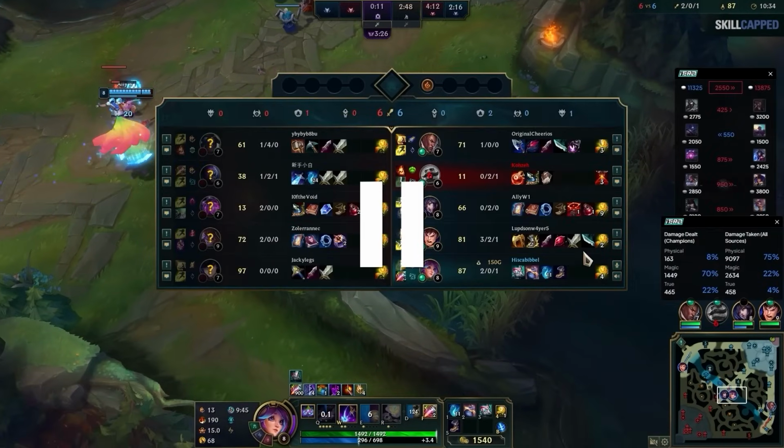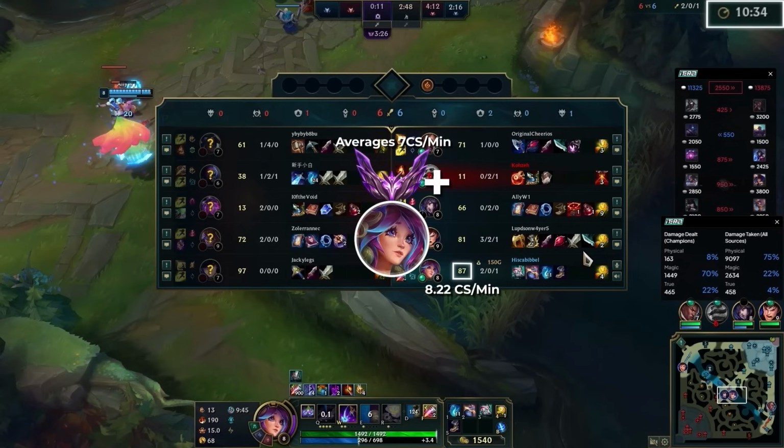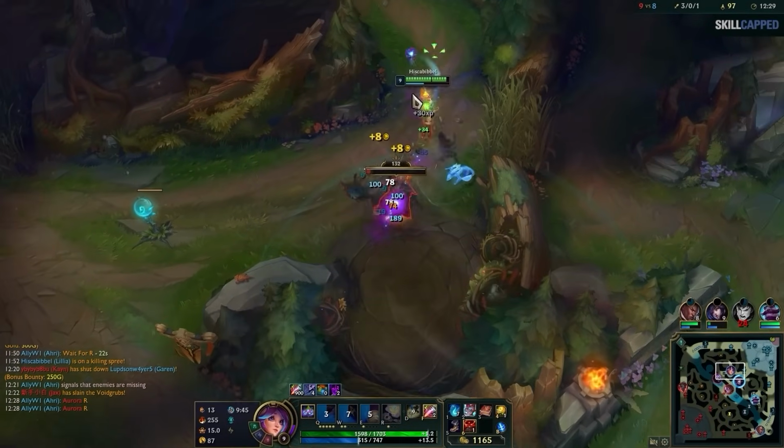Now let's pause here. He currently has 87 farm at 10 minutes and 35 seconds. That is 8.22 CS per minute. Master plus Lilia's average 7 CS per minute, just to put this into context. At the same time, he has 2 kills and 1 assist. That's 50% kill participation.